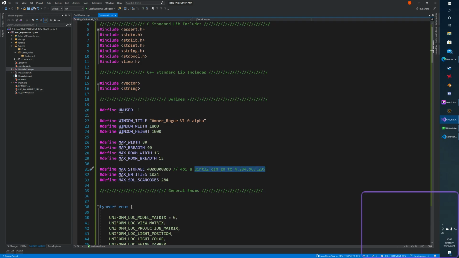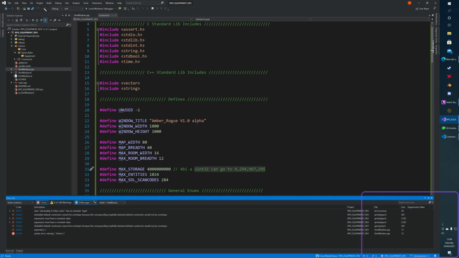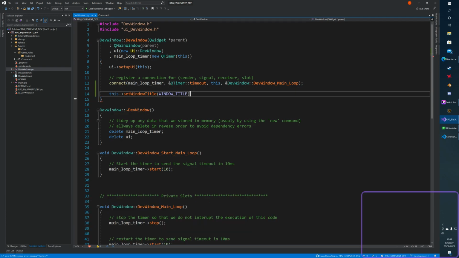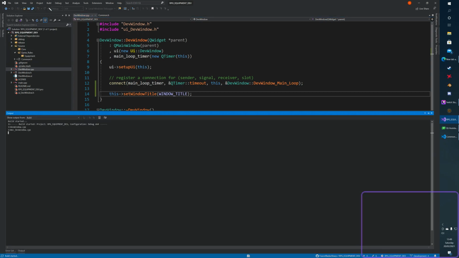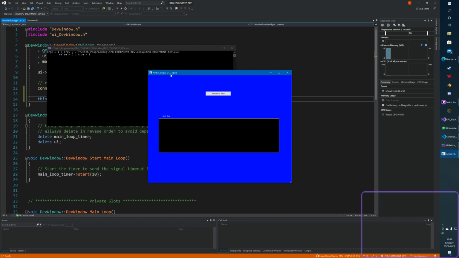Save all. Let's try and build it first of all. Put a semicolon at the end because it's a command. Try and build it again. Amber Rogue version 1.0 alpha. There you go.